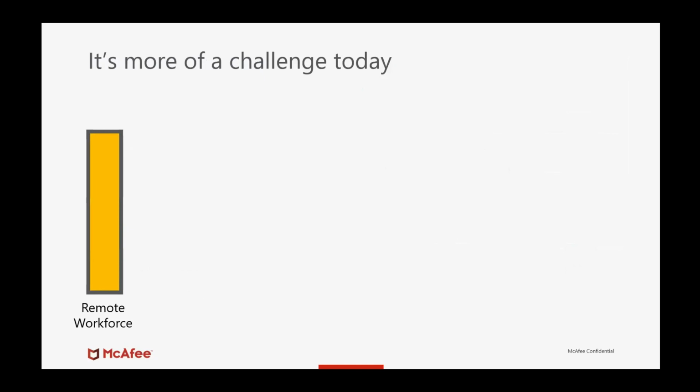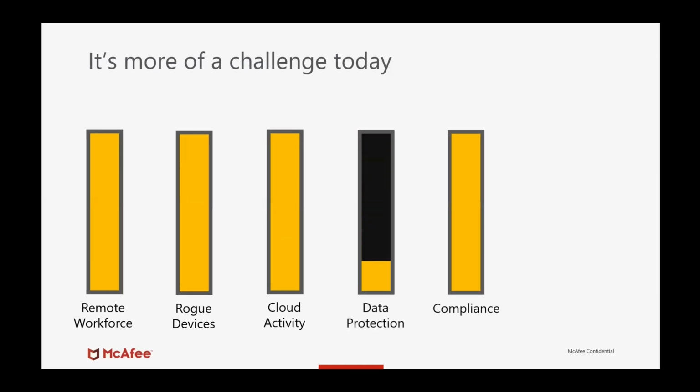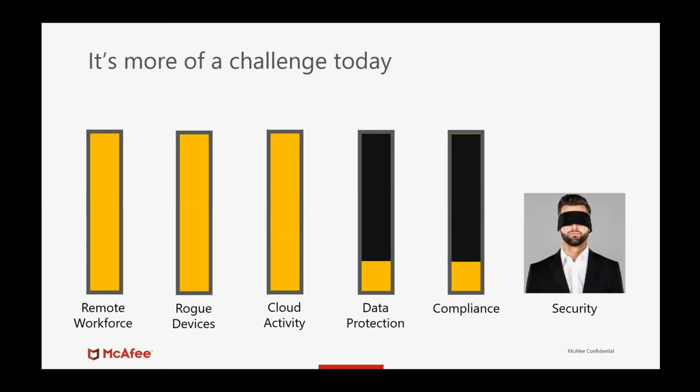If you look at some of the key aspects that we've seen the world go through over the last 12 months, we realize that there's been a bunch of changes in how organizations have been working. There's a lot more remote workforce. There's a lot of new BYOD or rogue devices, as we call them, devices that have not necessarily been vetted or given by IT organizations. And add to that, the third dimension is how cloud activity itself has been pervasive over the last 12 months, with newer and newer cloud applications being used.